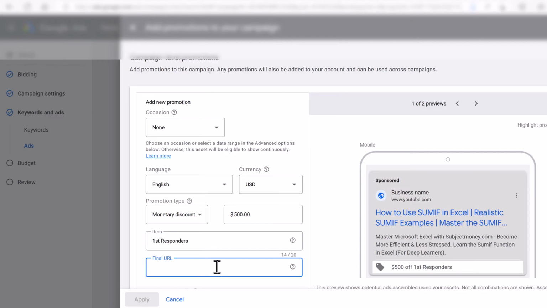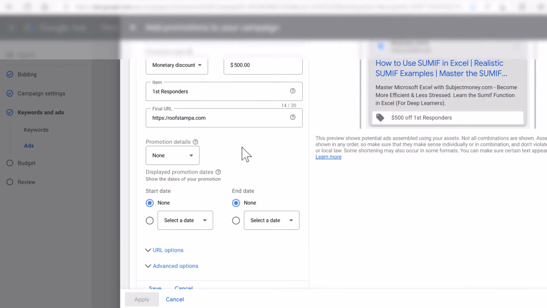But if you had a website where maybe they needed to enter in a code or do something, then you could take them to a specific URL that would then apply that discount. But for us, we're just going to enter in our main website. Here in promotion details, you could enter in like a promo code or something if you have that. We don't have that. We're just going to give them the discount when they notify us of their status, when we give them the estimate.